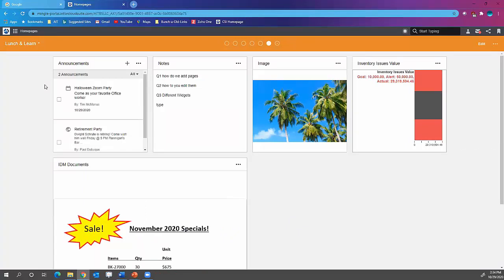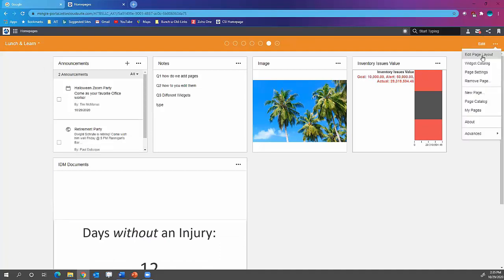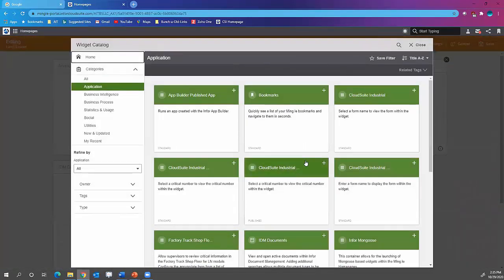So we're building this as we go here, and we can keep going with this. So I'm going to come up and say, well, what else do we want to put in here? So let's put a couple of new widgets that are more CSI specific. So I'm going to go right back to the same place. I could add widgets from the other screen. I like to have the option of stretching them around. So in this case, I'm going to add two Cloud Suite ones. One of them is going to be a view of the form, and the other one is going to be a display of the form.